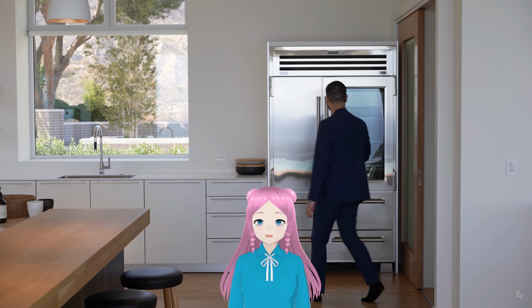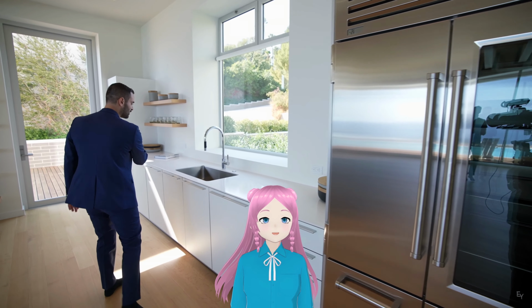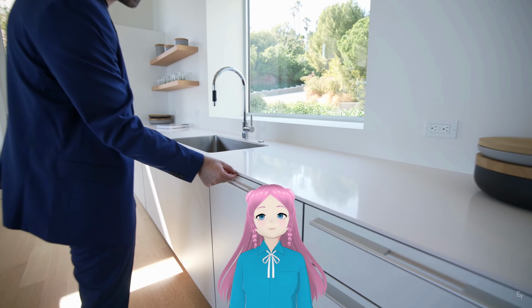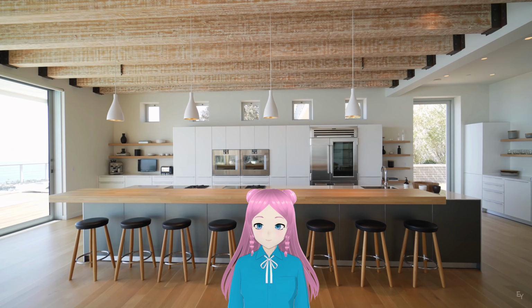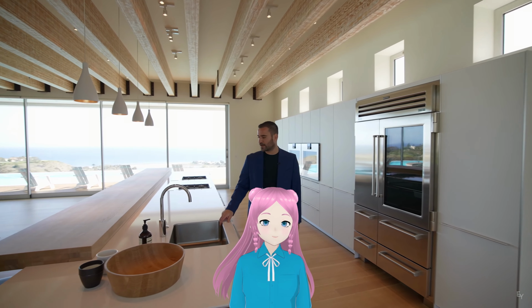There's a ton of storage. Wish there was some more color, but it's very functional. I like it. But why can you see in it? I don't want to see in my fridge. I never want to see in my fridge. Is that another fridge? Now let's talk about the main. It's another fridge. Two of the same fridge in the same room.